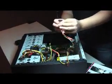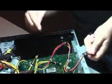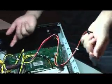Hard disk wise and optical drives, usually we use this one. This will be a 5-wire SATA cable. And the older ones will use this 4-pin one, which I think quite a number of you have seen before. It doesn't matter which 4-pin you use as long as it's 4-pin. So SATA-wise also is the same. It doesn't matter which connector you decide to use.